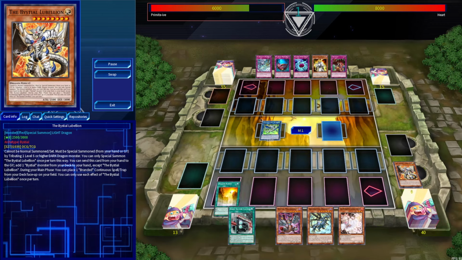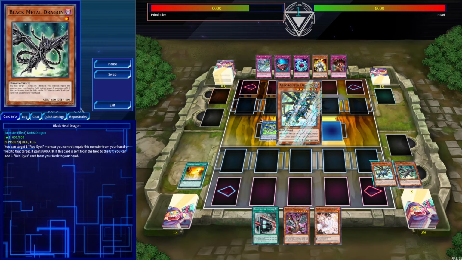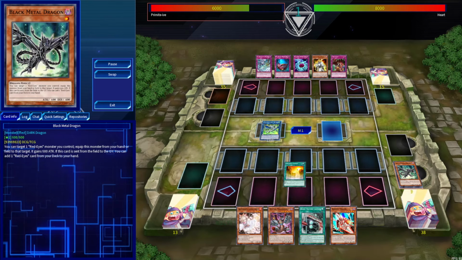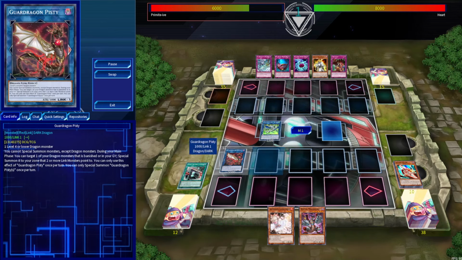It's time to commit to the Bestial Lubellion. We'll go for the Dragon Ravine here and activate the effect, pitching an Absolouter so we can send a Black Metal Dragon. We'll activate Absolouter to get a copy of Rocket Tracer, then go for Boot Sector Launch, activate the effect of the Boot Sector Launch, and summon out the Rocket Tracer before linking off for a Pisty.